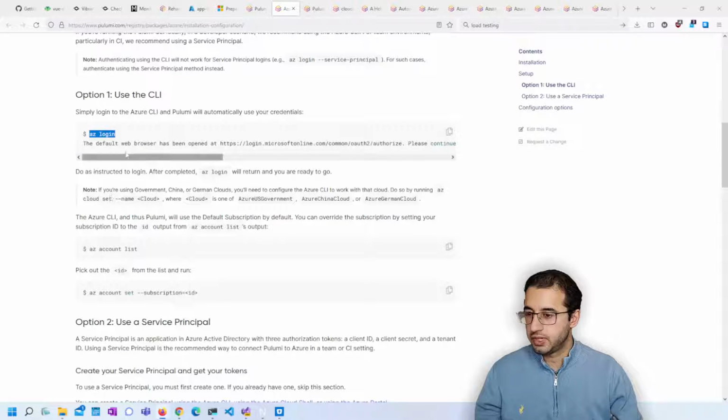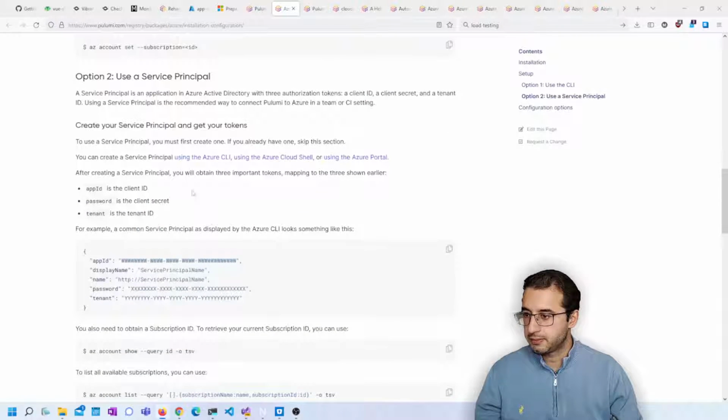I'd logged in with my Azure account, and then any Pulumi commands that I was using, like Pulumi up, would use that login information to get the right authentication rights to set things up correctly. However, there's a separate option here to use a service principal.